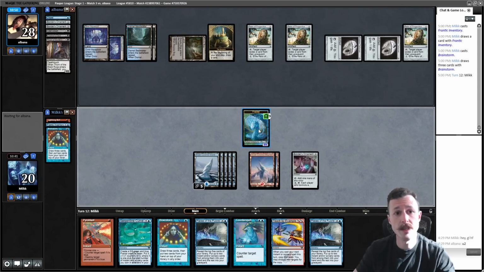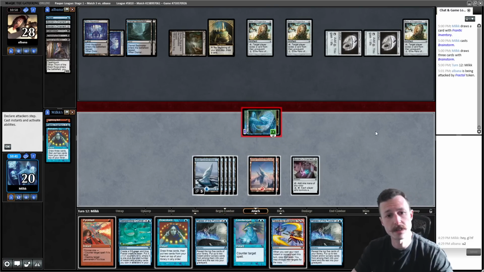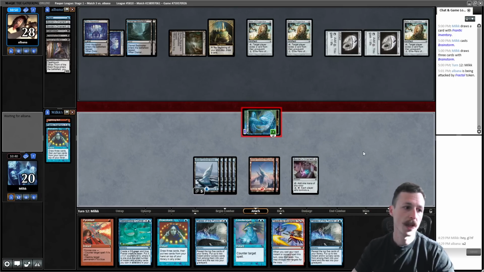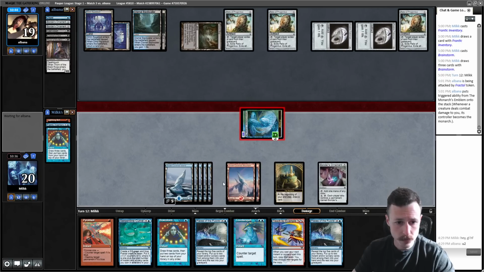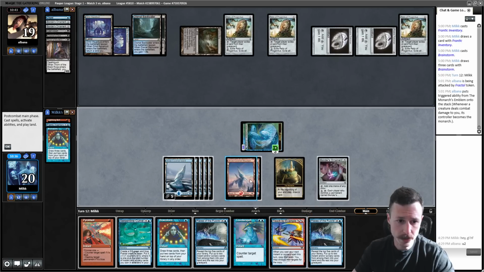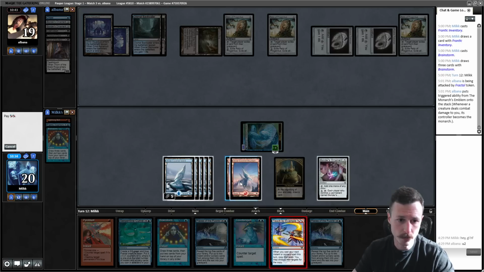They have a Chainer's Edict in the yard, but to flash that back is a lot of mana. I think I can win this game. This matchup is still tough, though. Not going to deny that. Take the Monarch. That's sweet. And then I just go Teach by Example.